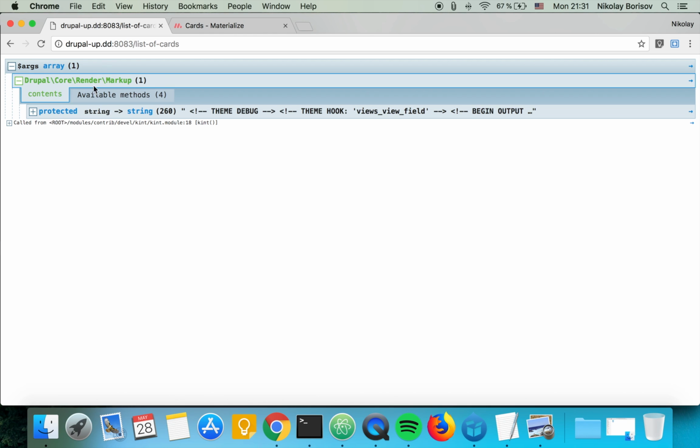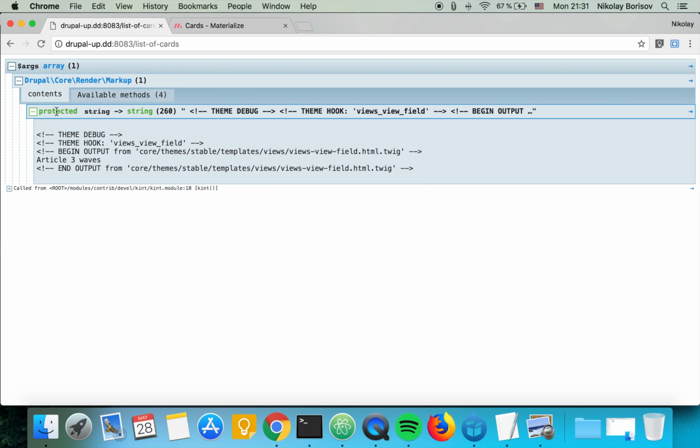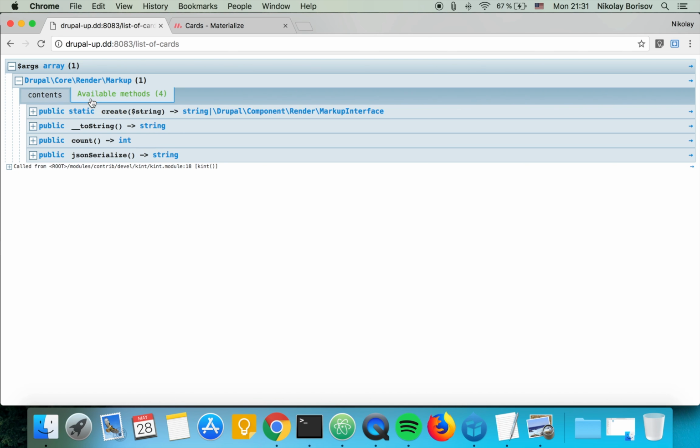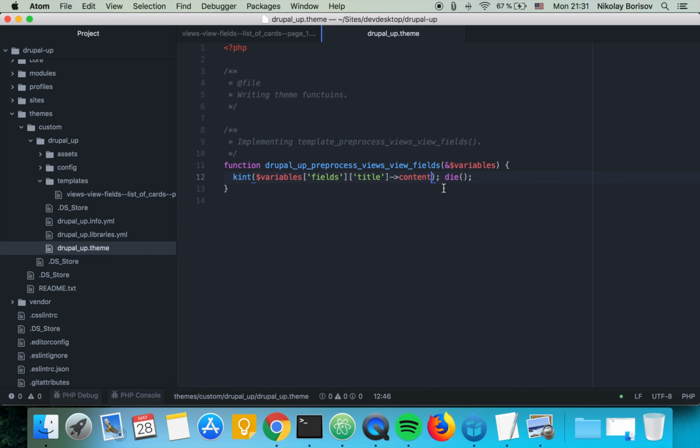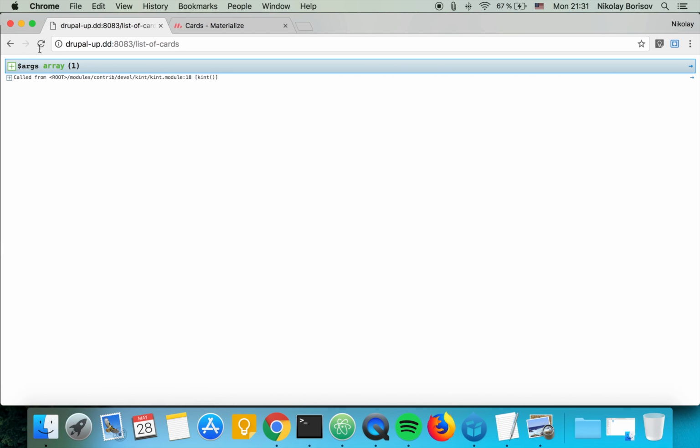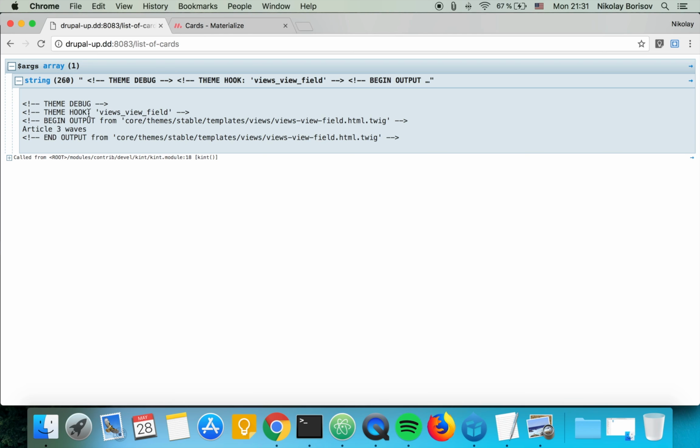And let's go ahead and see that we have a variable. So you see that it's protected, so we can't just see the content, we can't just say string, but we basically can say toString, and we see the output of it. Since we have the theme debug, it looks a bit weird, but usually you would have it without this.